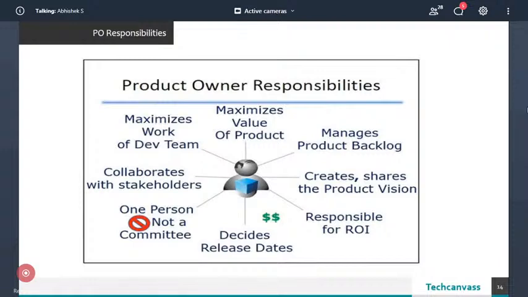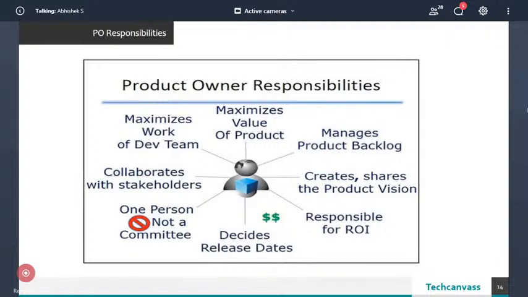And another very important responsibility is to have this shared vision. So the product vision needs to be very clear, like what exactly this product will do, or what the need of that product is. That needs to be very clear, and it needs to be passed on to the development team as well, who is working, so that they also have that focus of the business value or the business need.